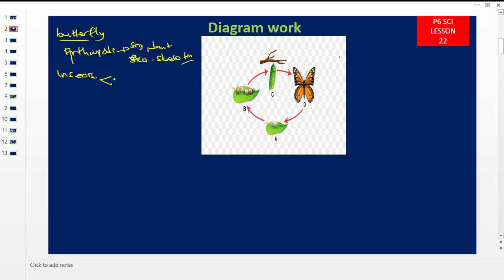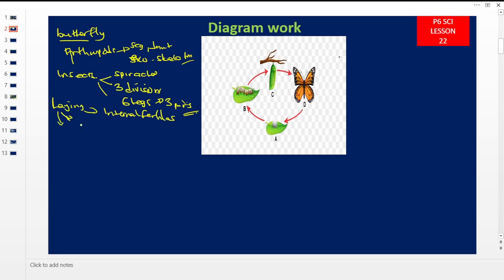Why do we put it under insects? It uses spiracles to do what? To breathe. And also it has three main body divisions, not parts but main body divisions. And it has 6 legs, and these 6 legs make 3 pairs of what? Of legs. Then these butterflies reproduce by laying what? Eggs. As they lay the eggs, they undergo internal fertilization. So they mate with a male, then the eggs are fertilized, then the eggs are laid.